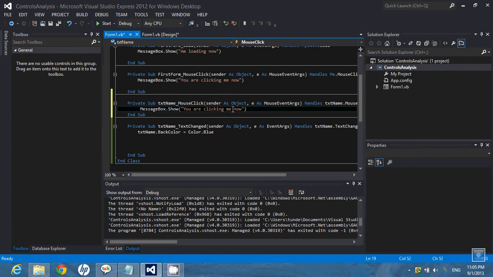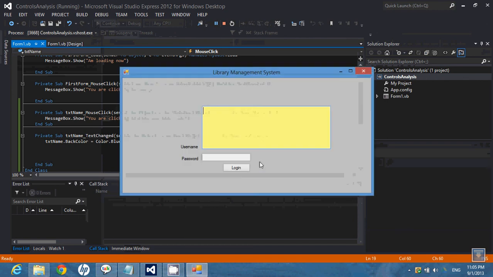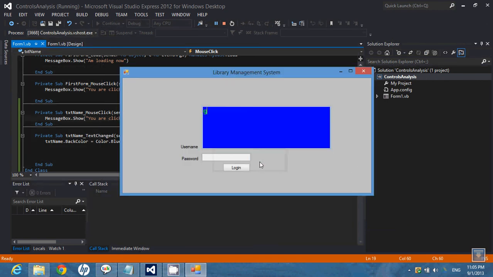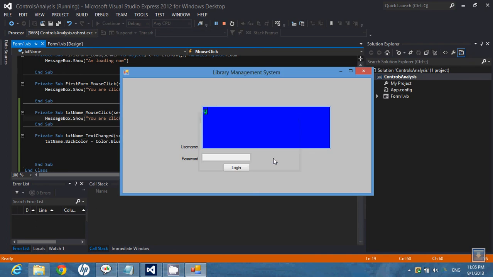We are clicking text box username now. Just to show the click event of the text box. If I type anything, it changes to blue. If you click it, see, you are clicking the text box username now. So these are just the properties and some of the common events of the text box.